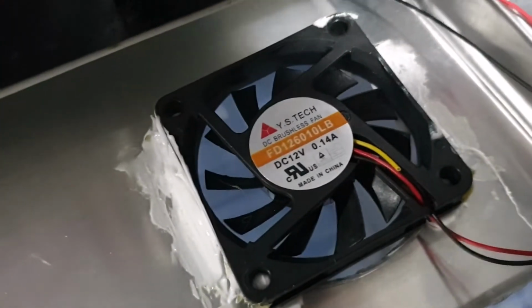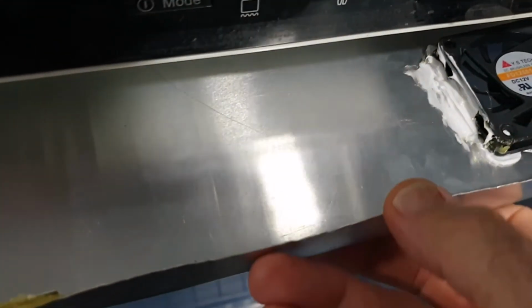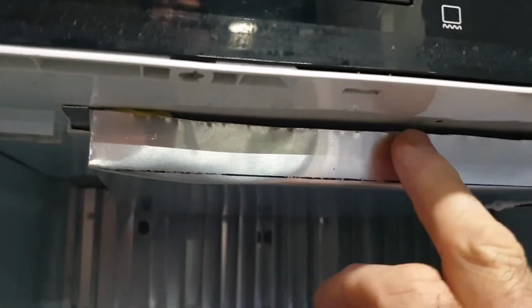So that's it there. A little 12 volt 0.14 amp fan, 60 millimeters, and that moves a very small amount of air, and that is ideal. You do not want a lot of air moving in here, and by making this shape, it's open at the back here. There's a gap there. Well, not much. I couldn't do much about this gap that's here, but that's actually not bad. It leaks a little bit out that comes down along the door, which is ideal.